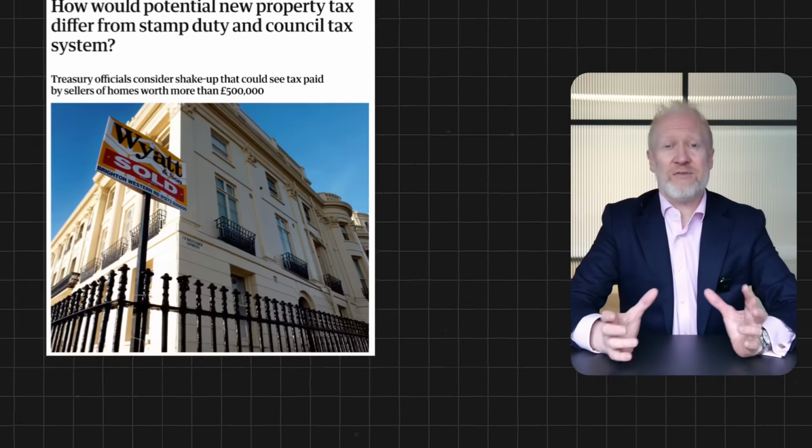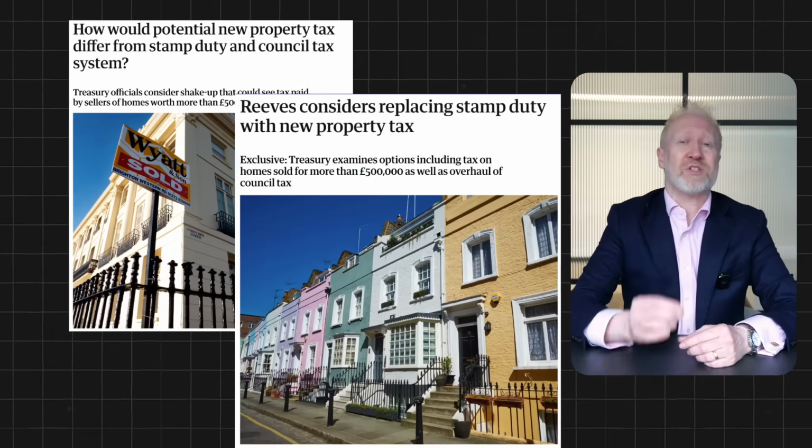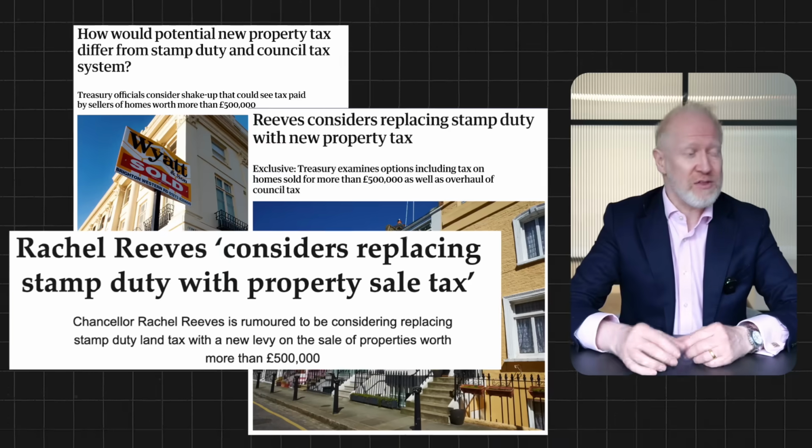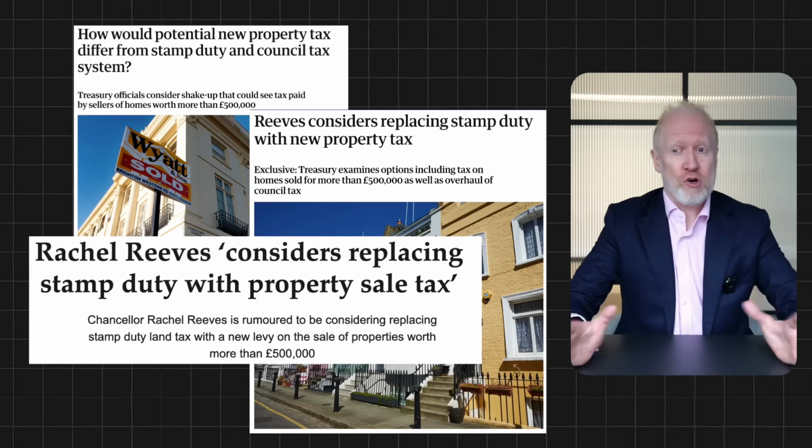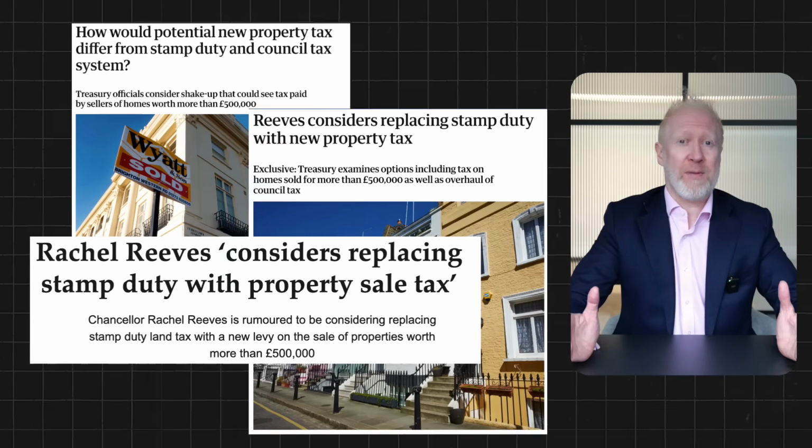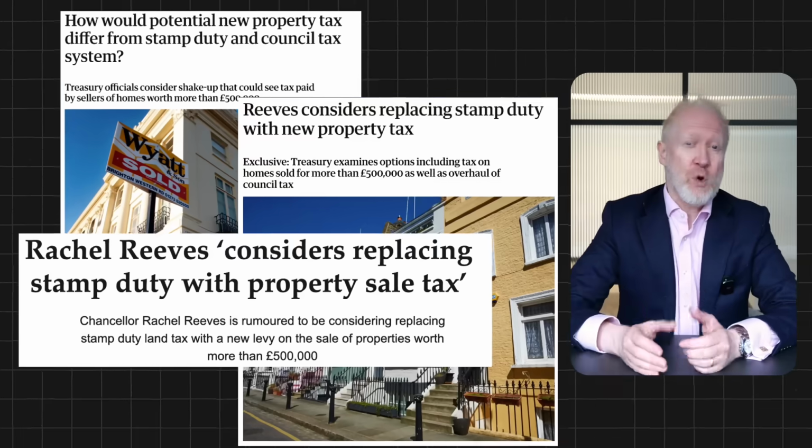In this video, I'm going to give you an explanation of the proposed house value tax. Now, this is the latest crazy idea to come out from the Labour government, who have a real problem. There is a massive deficit and the government need more tax income, but they said in their manifesto they're not going to increase income tax.